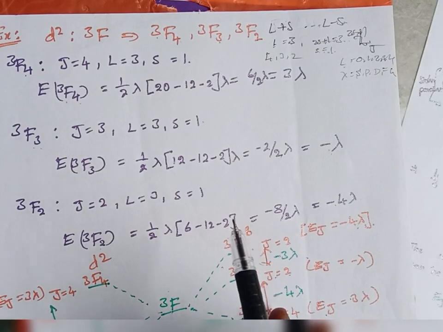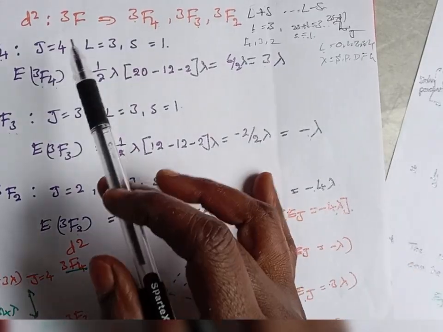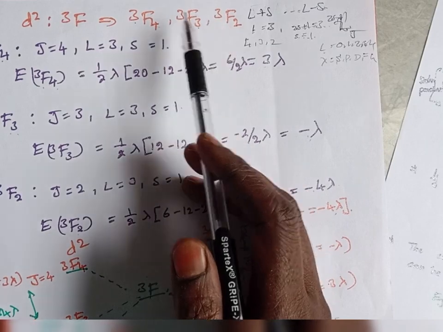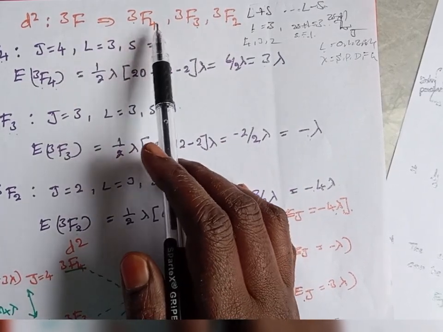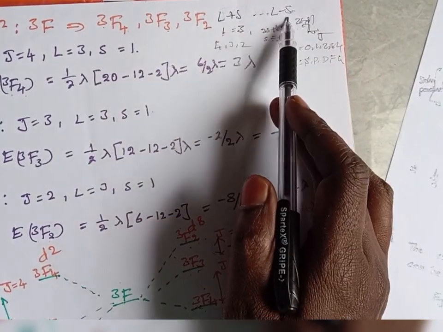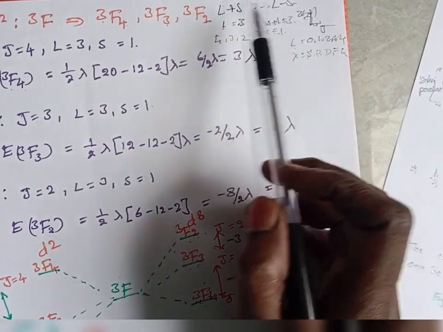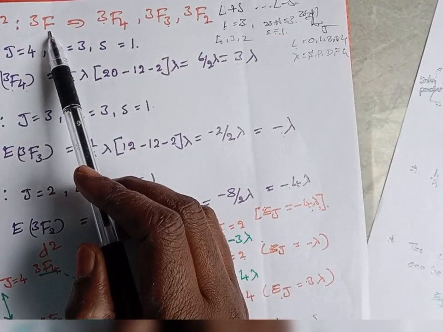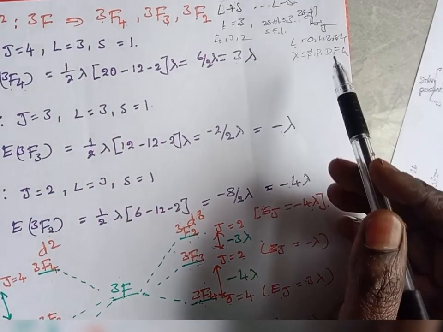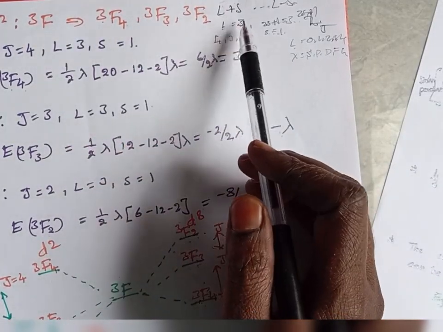If you see the d2 electron configuration, for the d2 electron configuration, if we consider the 3F term, this 3F term can have different states, right? The states will have different J values, and we can calculate J values like L plus S to L minus S. So for the 3F term, the L value is, as we know, L is 0, 1, 2, 3, 4. The term symbols will be S, P, D, F, G, right? So for F, the L value is 3.